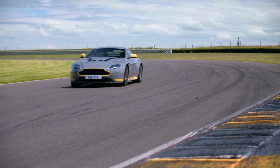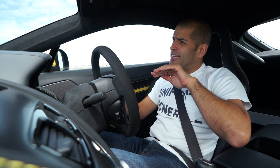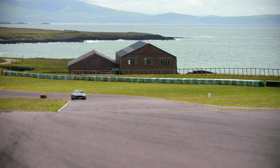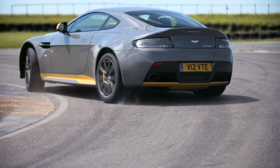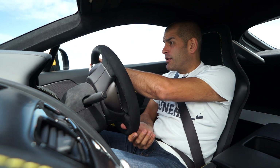It's on a P Zero Corsa tyre, but because you've got so much torque, you can pretty much neutralise it anytime you want. It does, however, have that age-old Aston problem with those awful viscous differentials that just don't seem to want to hook up. So you have to be a bit careful with the throttle input, otherwise one wheel does do a bonfire. I don't like that so much. But it's an accurate thing.